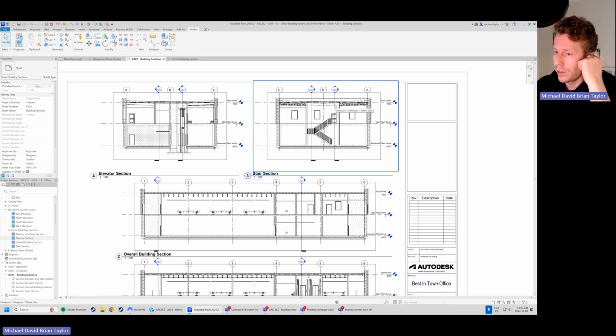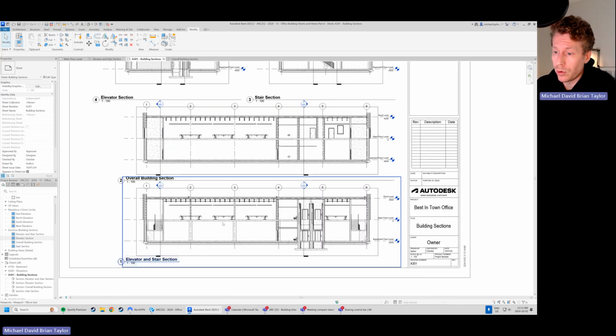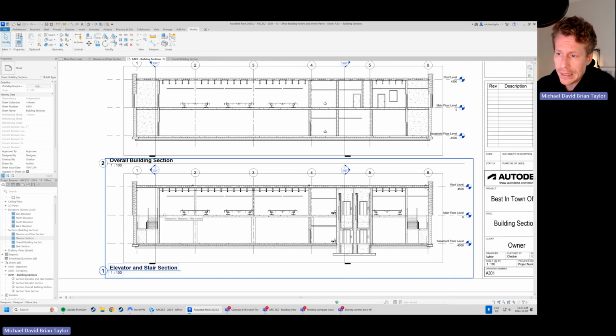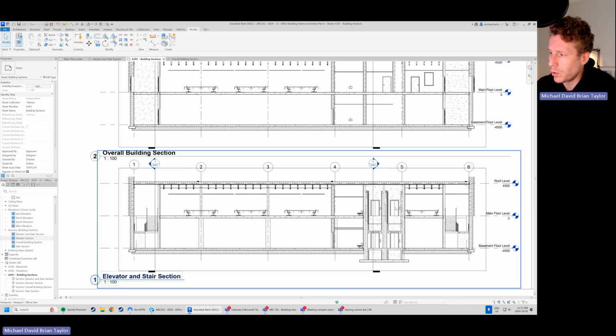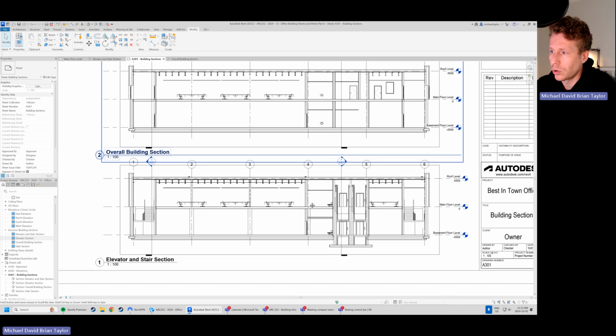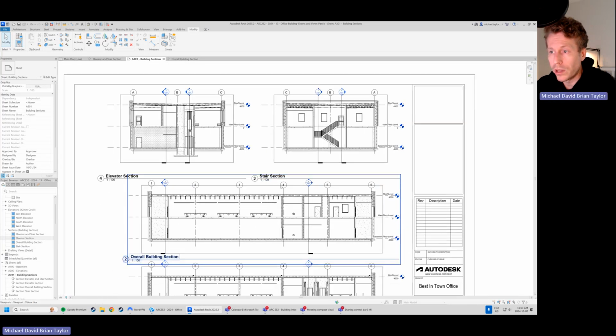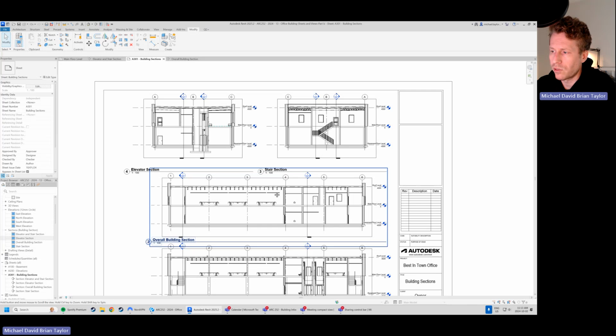One thing you'll notice is that we've got all the references now. All of the references are actually showing up live inside of our drawings, and they're on this sheet included. So if we were to ask, where is that section 3 cut? We've actually got some information in here. We can see that section 3 is cut through the stair and section 4 is cut through the elevator. Great. And vice versa, we can see where section 1 is cut on this drawing and also section 2. Really helpful when we're trying to find where information lives in our drawing set.